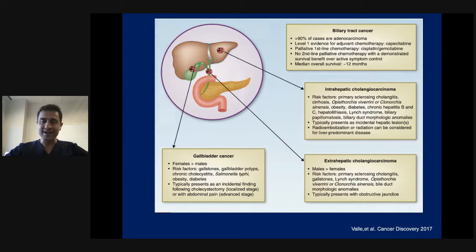Now, as we know, and as you probably have seen in multiple presentations, biliary tract cancer or cholangiocarcinoma is not one disease. It's actually many different diseases, in a way that intrahepatic cholangiocarcinoma behaves differently than extrahepatic cholangiocarcinoma and hilar cholangiocarcinoma, and behaves differently than gallbladder cancer. Again, it varies where these cancers are found, in which parts of the globe, and, importantly for this talk, what mutational profiles these cancers hold.